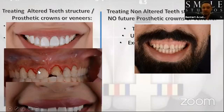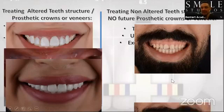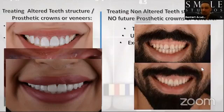And after treatment, you should end up with a correct dimension of your restoration, hiding the gummy smile that the patient has. In this case, we shortened the centrals a little bit. As you can see here, the centrals are a little bit longer. We shortened them a little in order to manage the case. While in this case, we only dealt with the gingiva and bone with no restorative option in our mind, but we ended up having some composites here on the incisal edge.